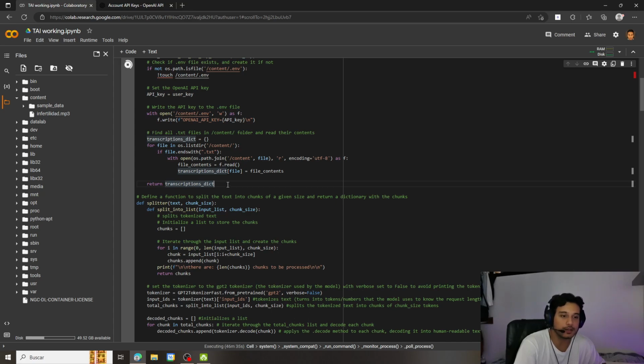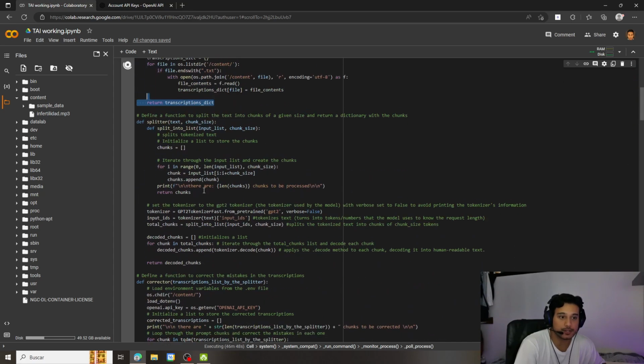So that's a pretty easy way to manage multiple files. I have the name and I have the content inside one single dictionary of all the files. I don't know if that's memory friendly in terms of the computer science stuff and all that, but that's the way I found it to be easier. So that's the first function I defined.